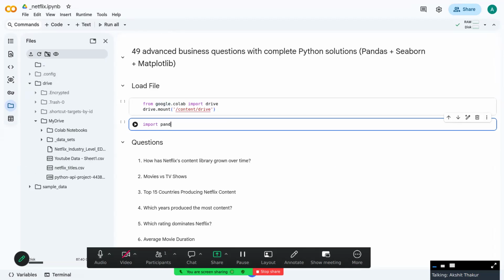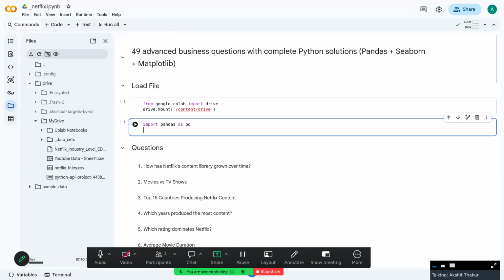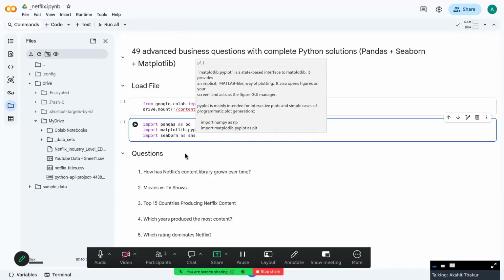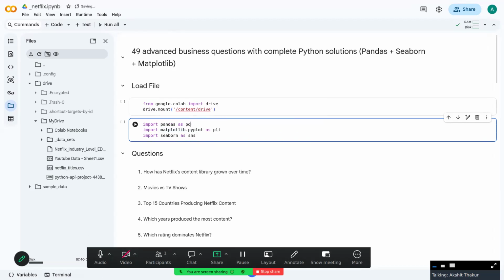Then we need to import the libraries we will be using for this project or series. Import pandas as pd, and numpy, which we don't use that much. Matplotlib pyplot, and Seaborn. Pandas will be helpful for creating data frames, Matplotlib will plot the graphs, and Seaborn provides extra plots like count plot, bar plot, histograms, x labels, y labels, and containers, which show values on top of the bar. So it's pretty cool to have.